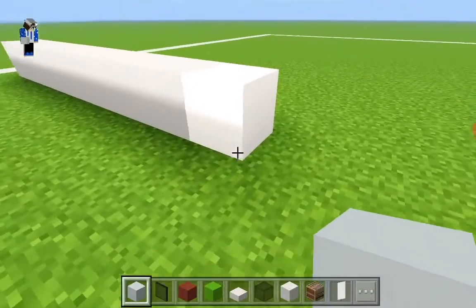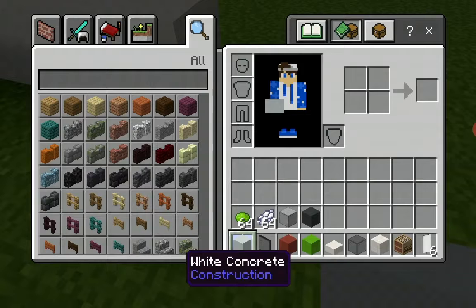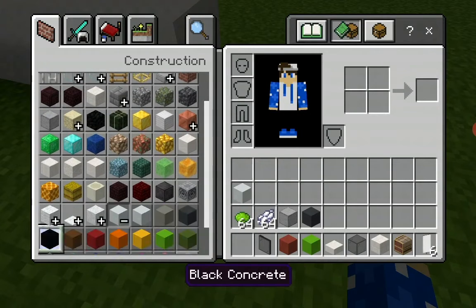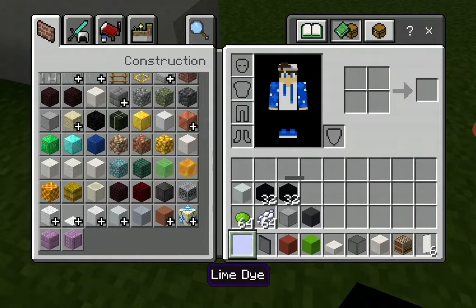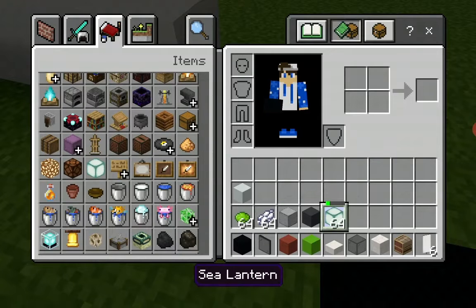Coming inwards diagonally, we have to place... I just forgot a material. Sorry guys, I just forgot a material. We need black concrete. I also forgot sea lanterns as well. Gosh, why do I have to keep forgetting things? And I'm not supposed to.